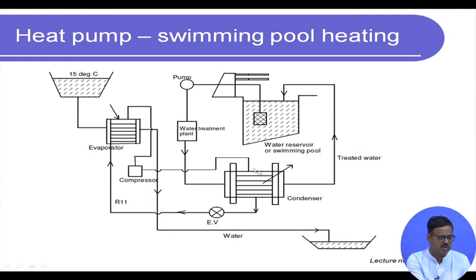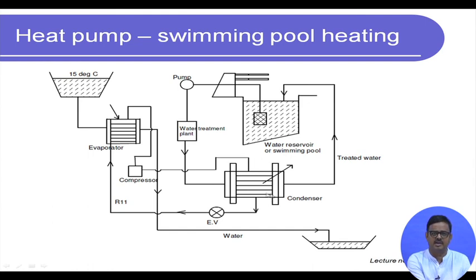So, first let us talk about just the heat pump unit, which is the vapor compression unit. We have the condenser here, we have the expansion valve here, we have the evaporator here and compressor here. What comes out of the compressor, as before, is refrigerant vapor at high pressure and high temperature, which comes to the condenser, where there is an isobaric condensation, that is condensation at the same pressure. Then what comes out of the condenser is condensed refrigerant at the high pressure.